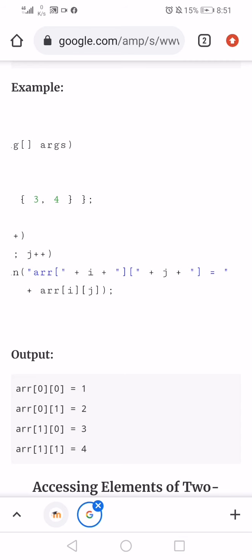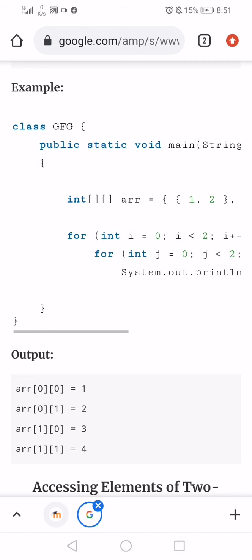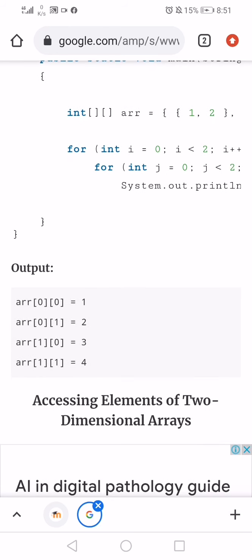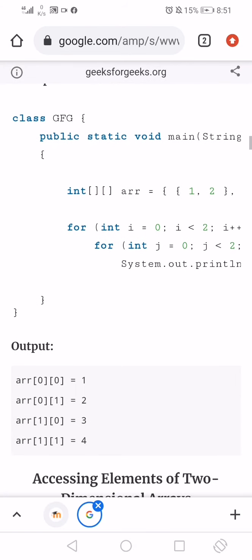So we are basically using a nested for loop, so that we have a loop that prints out the values of a particular row, the first row. Then after that we increase the value for the rows, so that we go to the next row, and then we go through the inner for loop again, printing the values of that second row up to the end, and so forth and so on. So basically that's how we do it.